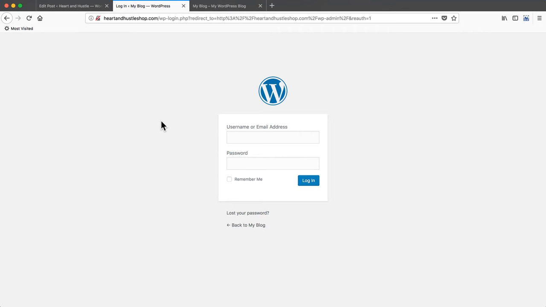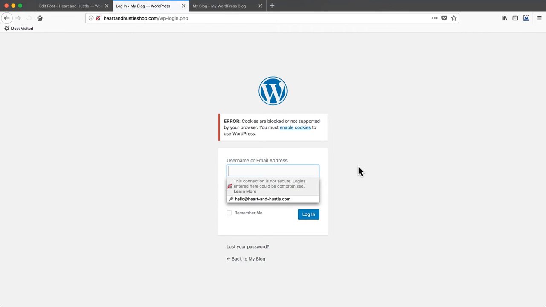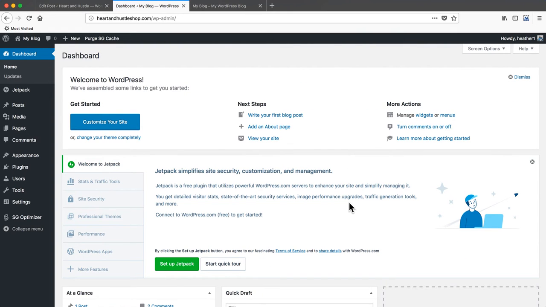So one thing to know is sometimes WordPress, especially new installations, can be really picky the first time you sign in. So if your username doesn't work, try your email address. If you just can't get your password to work, try it a couple times. If it doesn't work, click on this Lost Your Password link. It'll send you a password reset link in your email, and go ahead and reset your password, and that usually works. Sometimes WordPress just gets really finicky. You're going to see the first time it didn't work, and I used the exact same information the second time it did. Sometimes WordPress is just crazy.